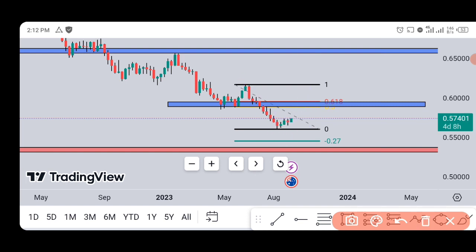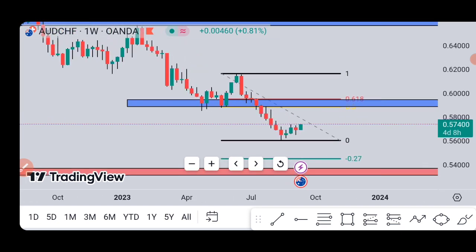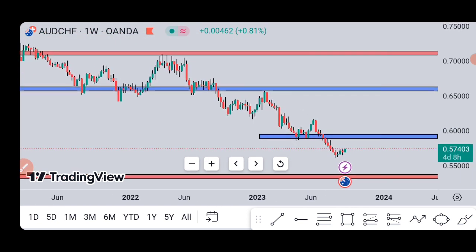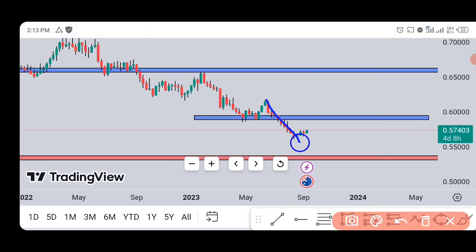So for now, the overall direction remains bearish but short term bullish. So what I'm going to do is now I'll go down to my daily time frame. Though on the weekly, I love spotting chart patterns on the weekly, but there's no chart pattern here. The only chart pattern I'm seeing is just this impulse correction, then we come here, we move down and come to this zone. So now you can day trade with this strategy.